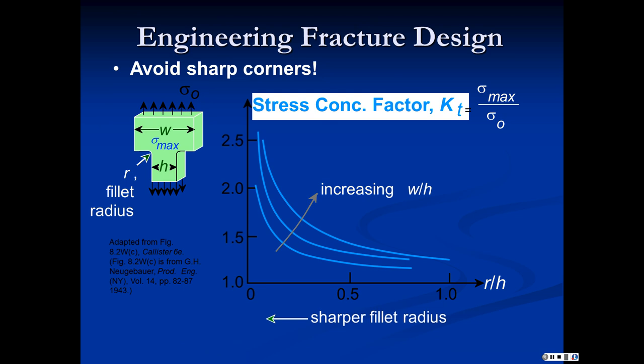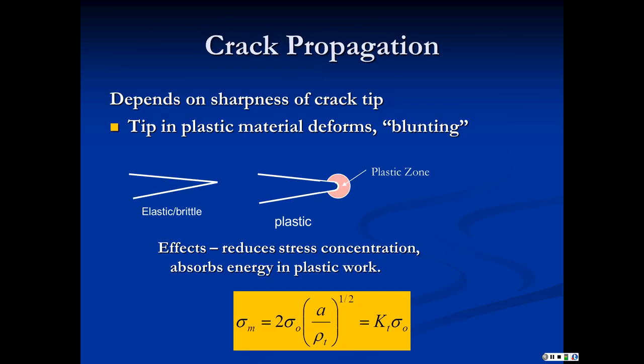And so this principle of the stress concentration factor you're going to encounter in numerous later classes. Now, we want to go beyond that idea. We want to focus on what's happening in a crack, not just a generalized fillet. And so we have to be aware that there is crack tip blunting in real materials. In a perfectly elastic material that's perfectly brittle, a sharp crack will remain sharp. But in most materials, we're going to get some amount of plasticity. And what's going to happen is when we get a little bit of yielding at the tip, we're going to develop a radius. And in class, we'll look at silly putty and you can watch this process develop.